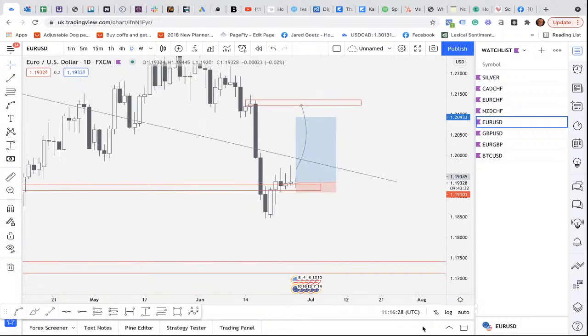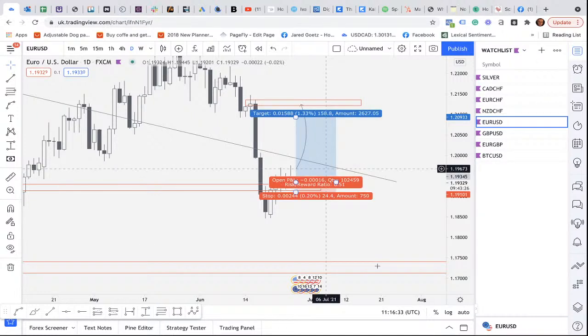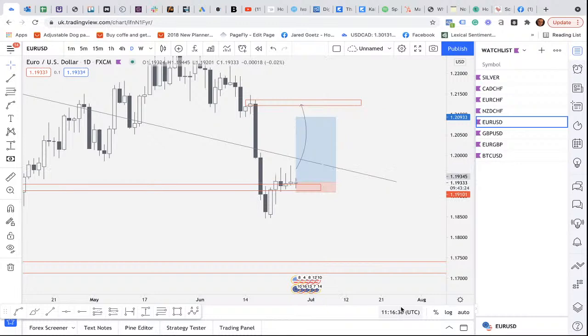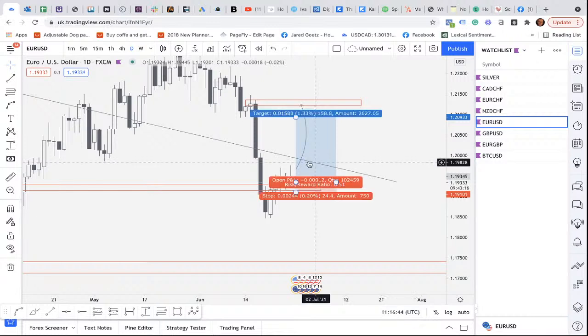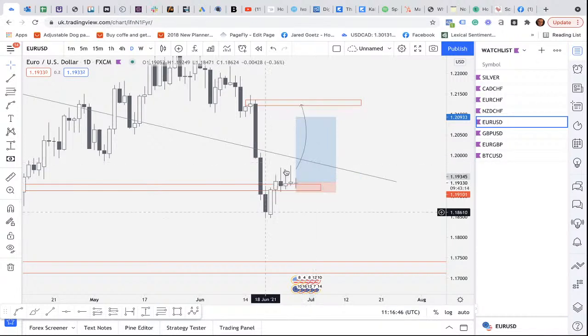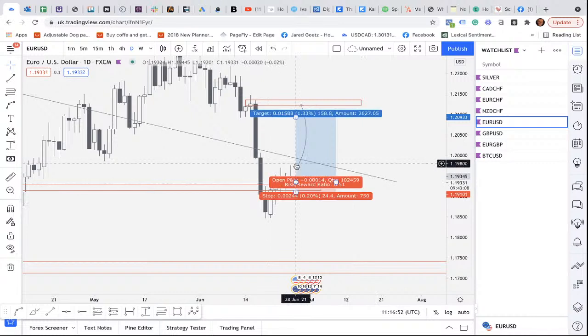Again, Euro USD, with the dollar being strong, this may actually roll us back over down to 1.17500, which is a big weekly level. Maybe we do push back up into this trend line that we've now broken back on the other side of, use it as resistance, and then come back down. But right now, we are seeing a lot of wicks to the upside. It is showing that sellers are taking control of the market, but for me, there is a little bit more development needed before we actually do decide to enter a trade.